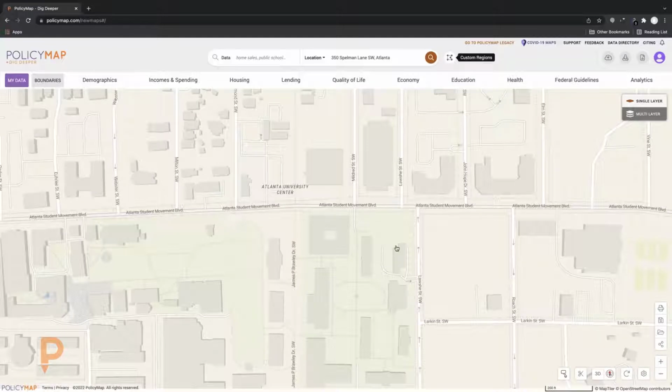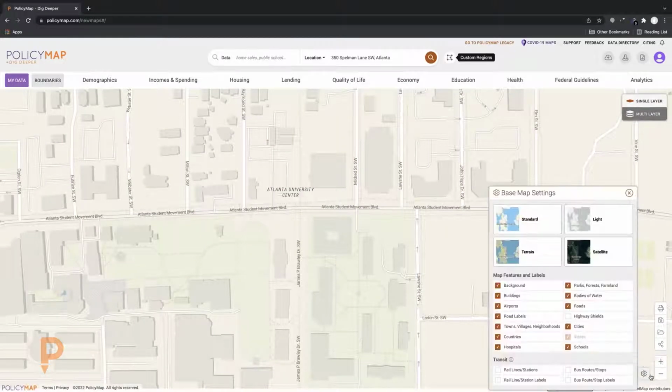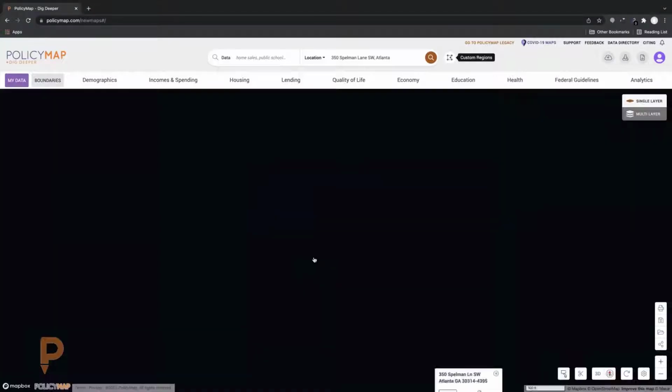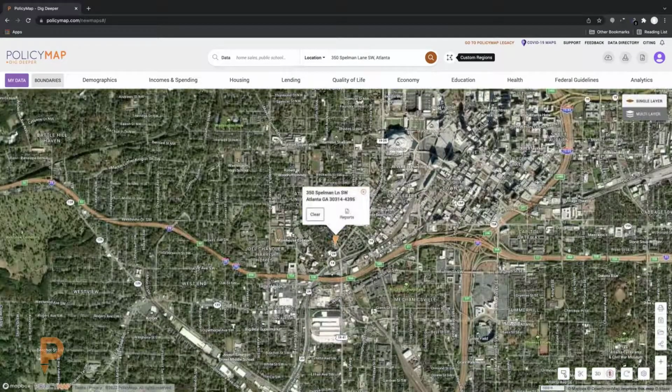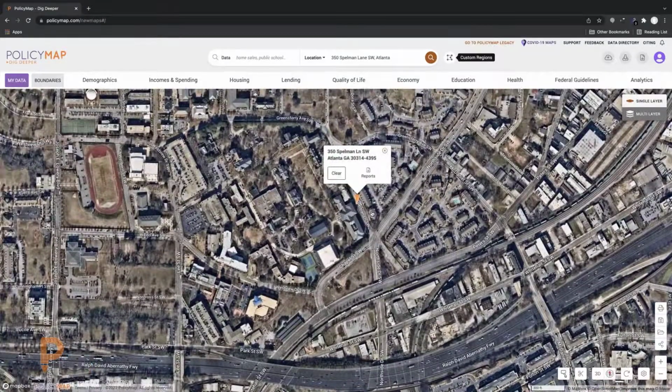And you can also change the look of the map. If you just click on this little gear here, it's our base map settings. And I'm just going to show you our satellite view. And with the satellite view as well, you can zoom in and get a look at the area.